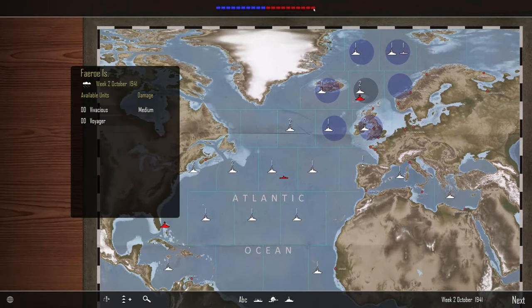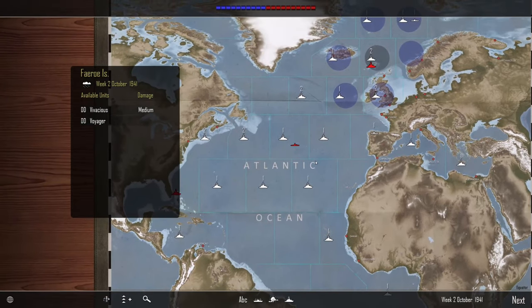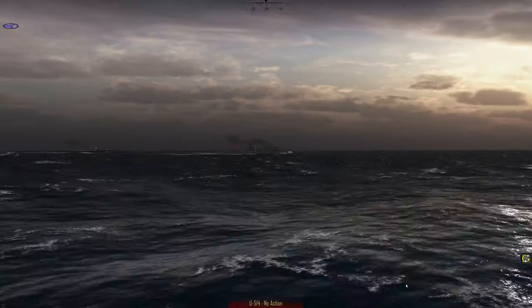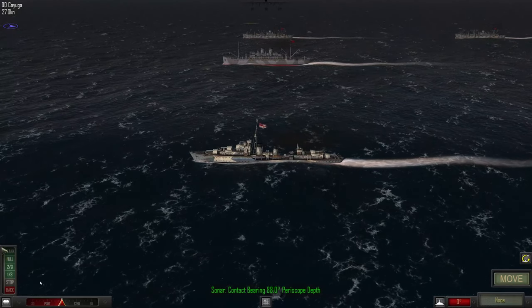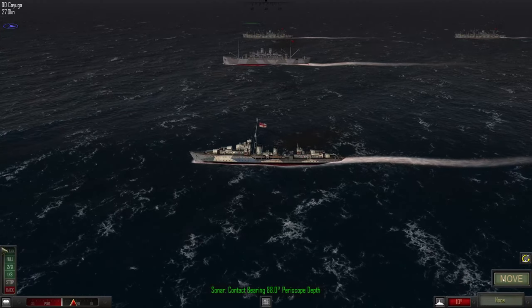And I do believe we are tied still. 2, 4, 6, 8, 10. Yes. Okay. Well, I think we moved everything. Let's go ahead and next. Okay. We do have light damage on this one. They have the initiative, it's Dawn. Attack. No action. Interesting. All right. Flank. Move.